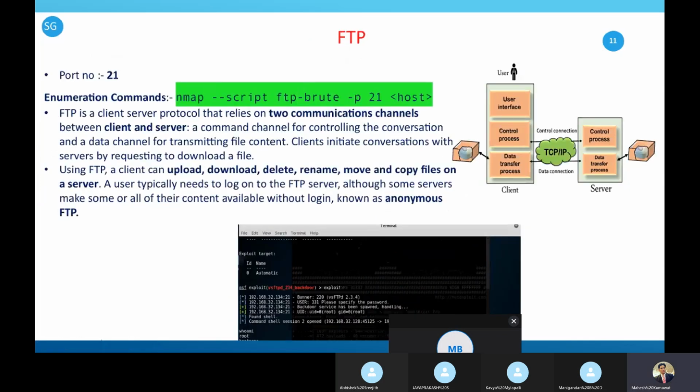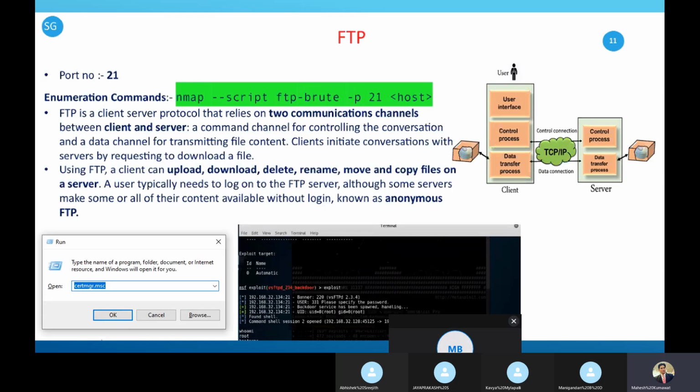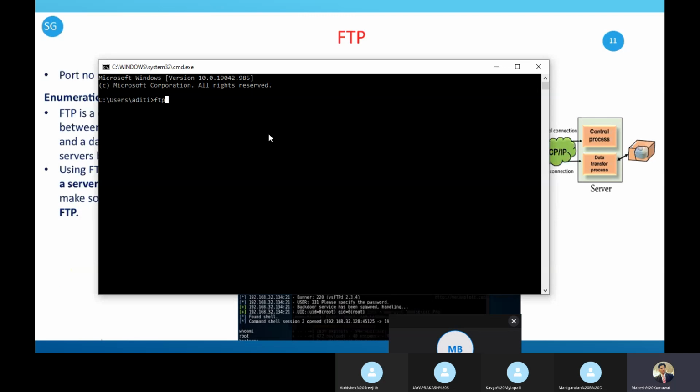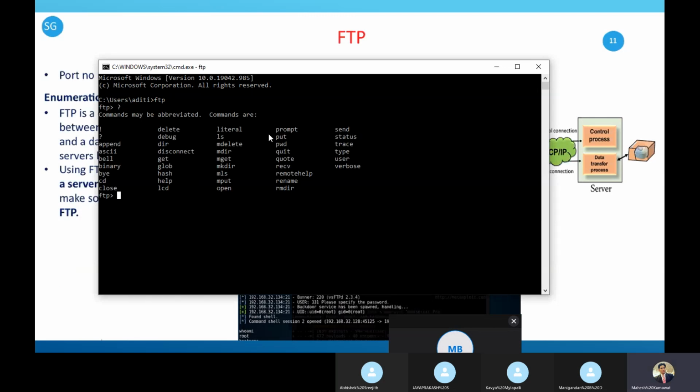Okay, so this is the common remote connection one. FTP, file transfer protocol, has port number 21, and two communication channels work. Upload, download, delete, rename, everything is used. So you're in FTP mode, and then check out the different types of commands. We have debug, disconnect, ls, and different types of directories. Not connected right now, and we have status. Right now status shows verbose on, bell off, and so on. These are the things that will be coming.